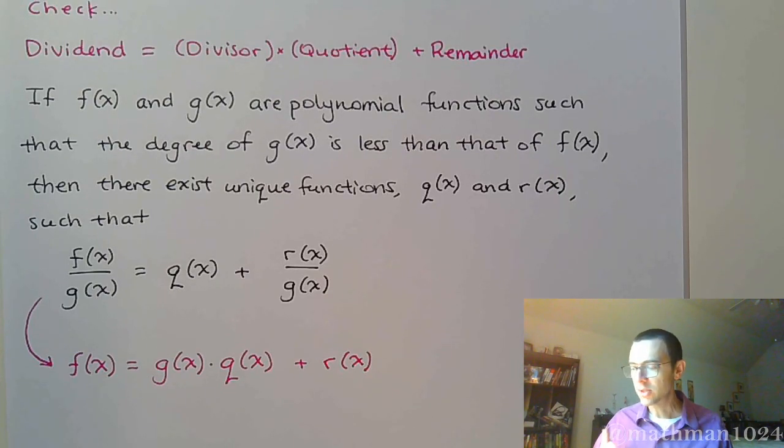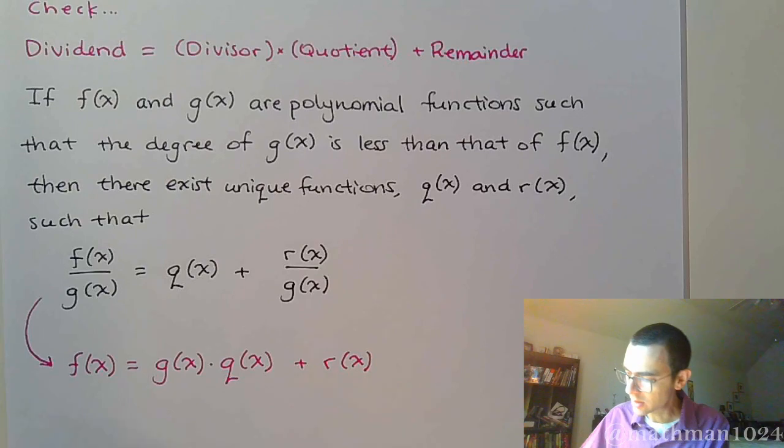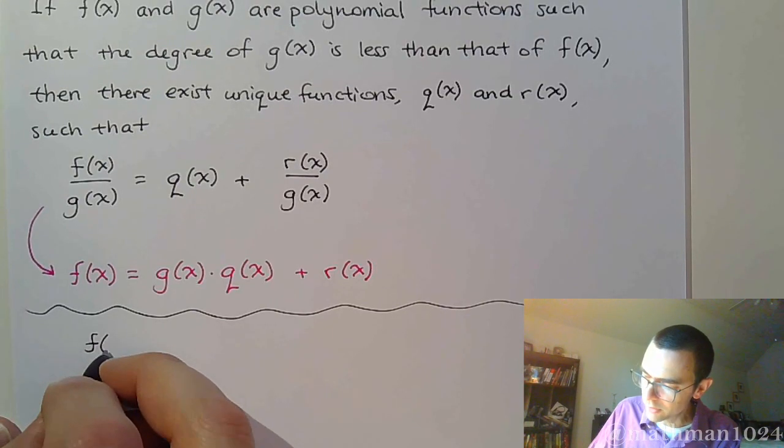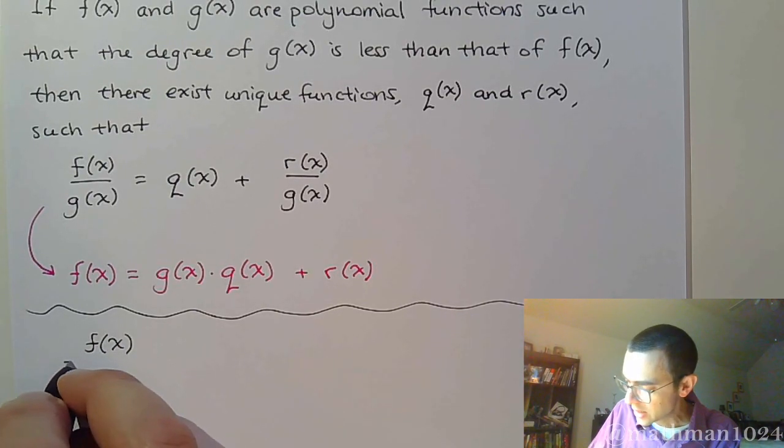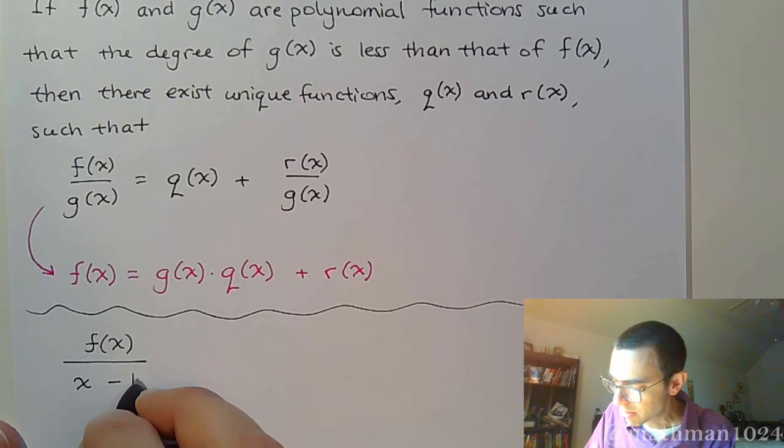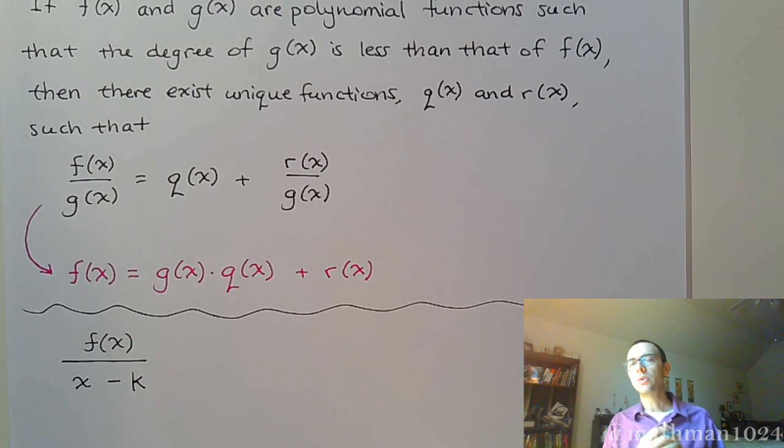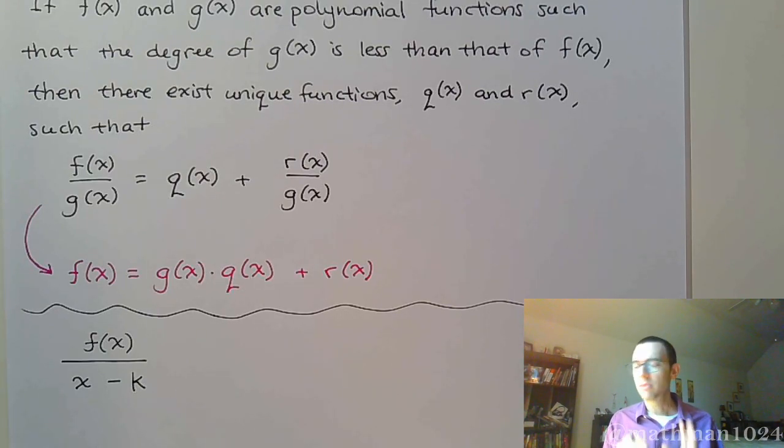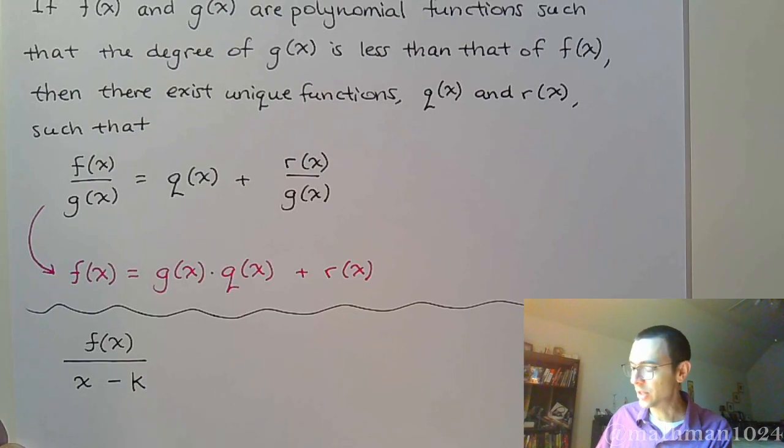So when we do this division, we are going to be focusing on this. Our focus will be on taking some polynomial function and dividing this by not just any polynomial, but one that is of this form, x minus k. So we're going to be looking at doing division with a linear factor. Not even just a linear factor, but one that has a coefficient of 1. Now, there are workarounds for this if you had, say, 2x or 3x, or even if you had x squared. But for what we're doing in this class, we're going to be focusing just on this nice kind of linear factor we have right here.